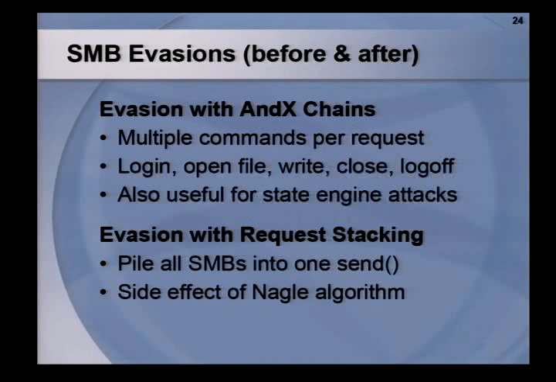So if you're trying to screw with an IDS, you can make the offset to the next SMB request point to the one above it, and try to put it into a little loop and see what happens. There was one IDS that was vulnerable to that for a week or two before we contacted the developers, and it's already fixed.